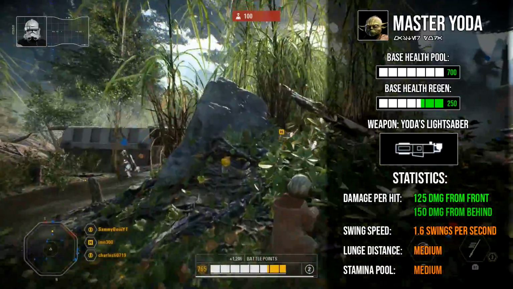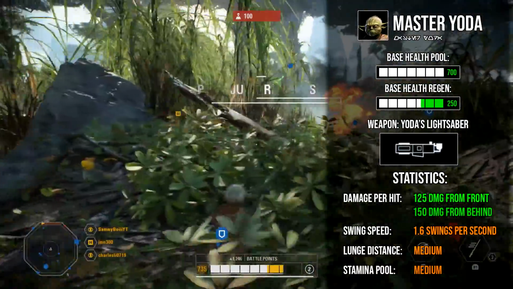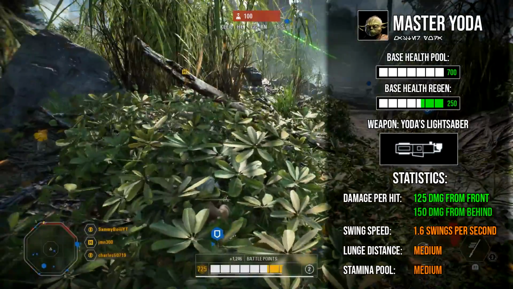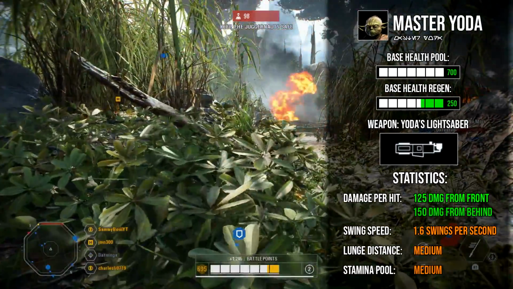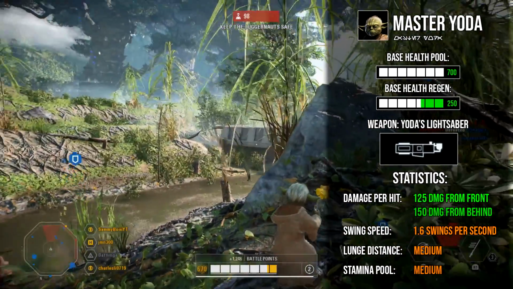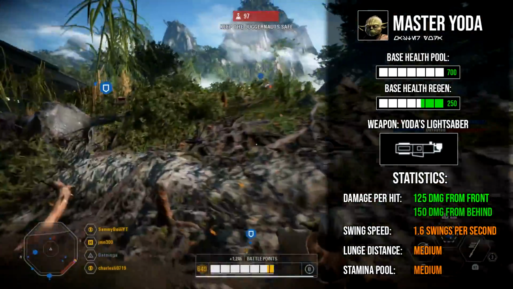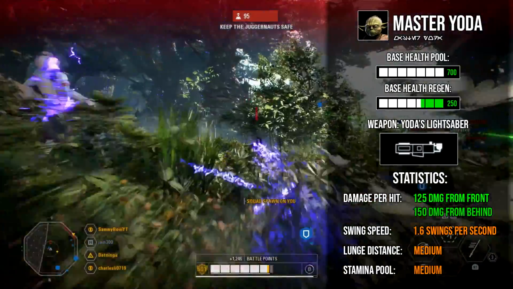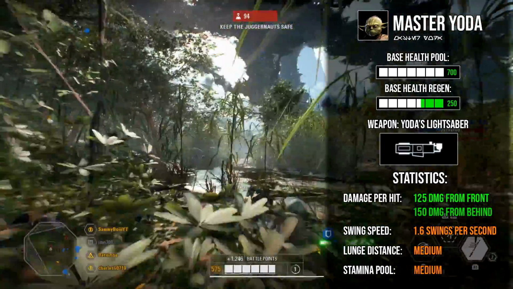He has a swing speed of 1.6 swings per second, again just slightly below the average, but this used to be 1.2 swings per second about 6 months ago, so he did receive a pretty nice buff in that regard. His lunge distance is what I'd probably class as medium. Some lunges seem to go really far, especially the first swing, but other times his lunge is the complete opposite because of the way he jumps around, so it is a little inconsistent in terms of how far he lunges when you swing the saber.